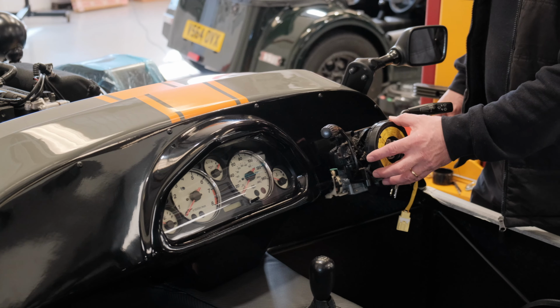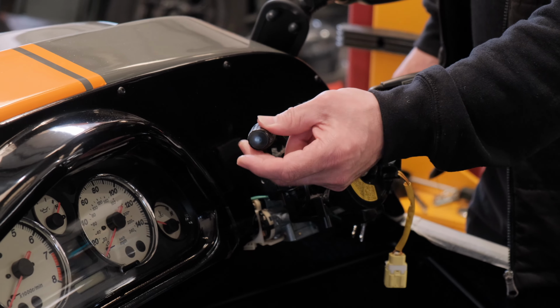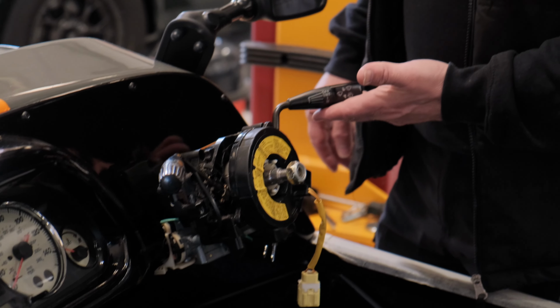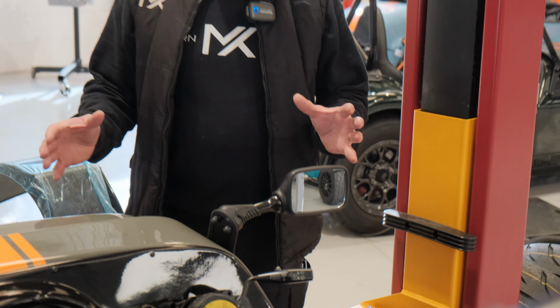Got to finish the shroud yet, we're still on to that, so we'll talk once that's done. But these are the standard gauges off the Mazda. You've got the lights here, the indicators, the high beam and the wiper section, and all the standard steering column and the ignition key off of that, and that'll be done. We'll put the steering boss on and we'll make the steering wheel, but we'll show you when we get to that stage. So what we're on with next is the mirrors. There's a couple of ways of doing this depending which way you want to go.